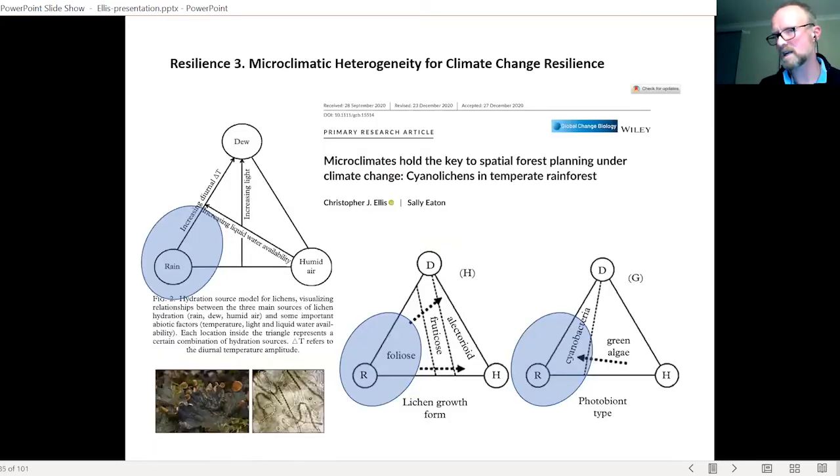And remember our cyanobacterial lichens and how dependent they are on liquid water, falling into this zone where they're adapted through their ability to take up water, through that necessity of being associated with cyanobacteria that need that liquid water for photosynthesis. Our rainforests are characterized by species that rely on a steady supply of liquid water. So those future drying periods in the summer represent a potential threat to the cyanolichens that are an important part of our temperate rainforest.